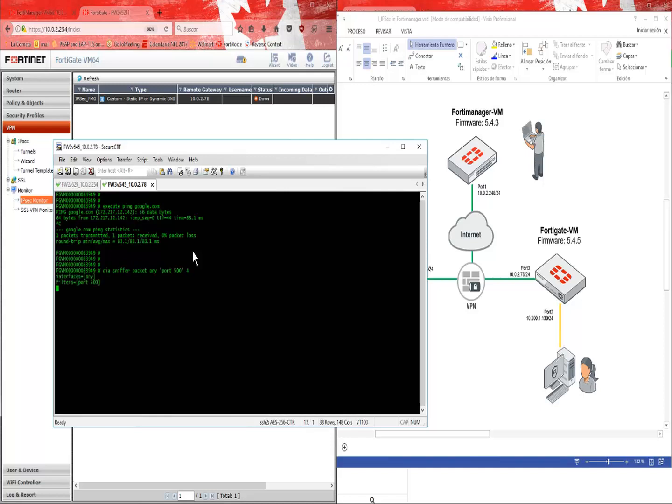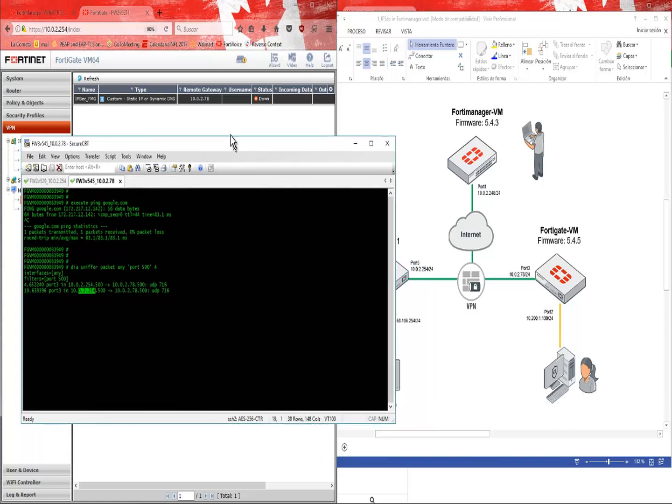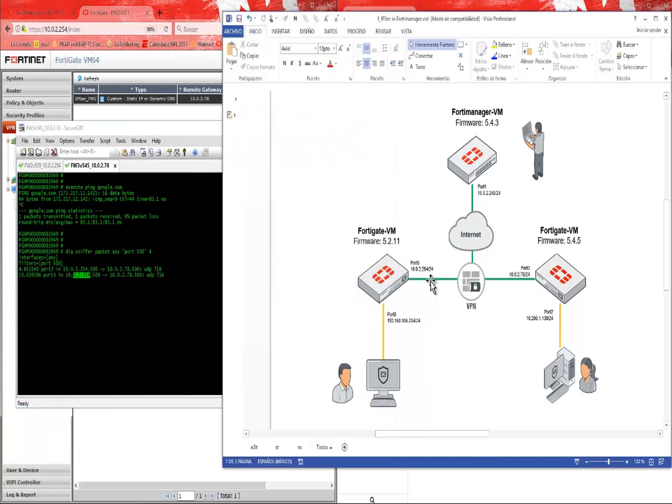Port 500 is the one that is associated with the connection through the IPsec, and the 4 is just to associate the interface. In this case, we are receiving the request from port 3. The IP address is 200.254. That is port 6 of the FortiGate in version 5.2.